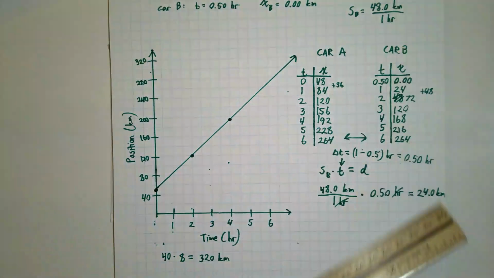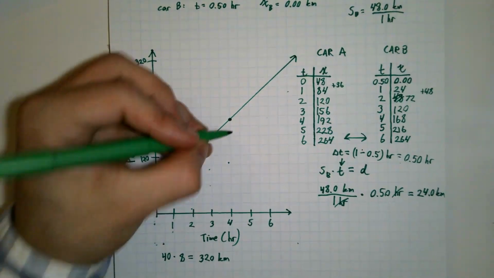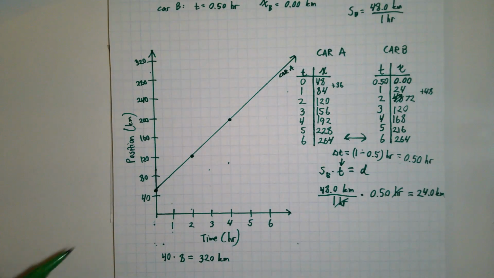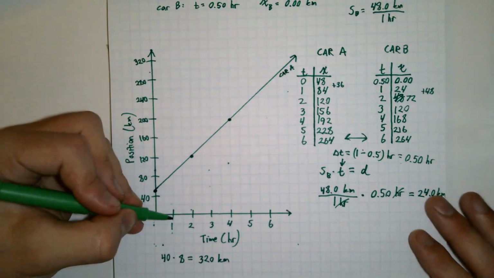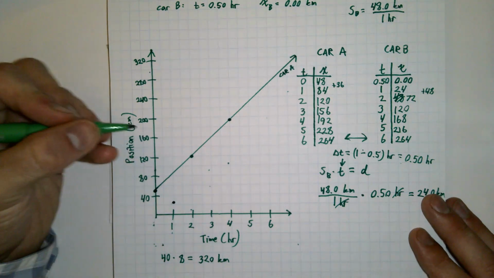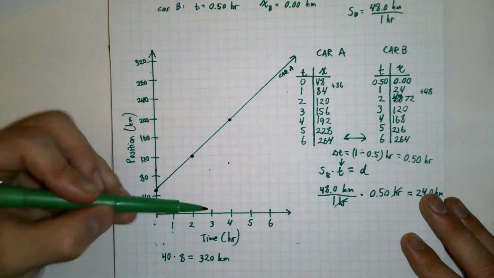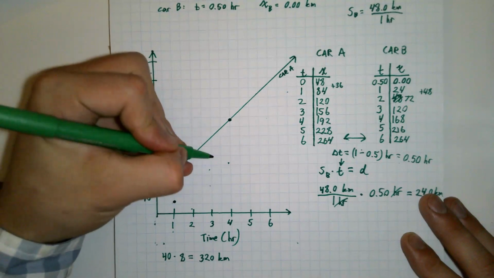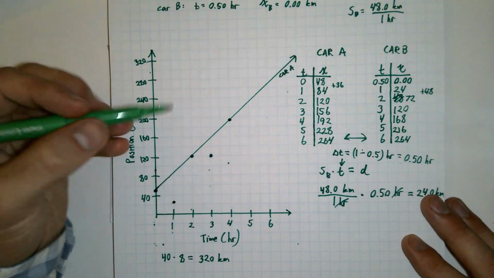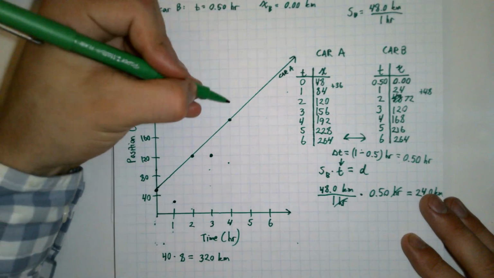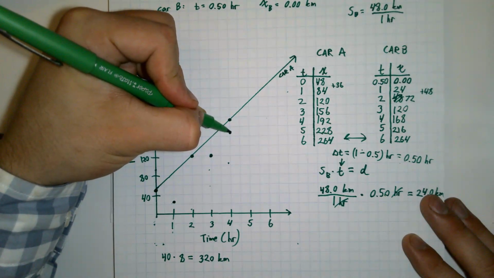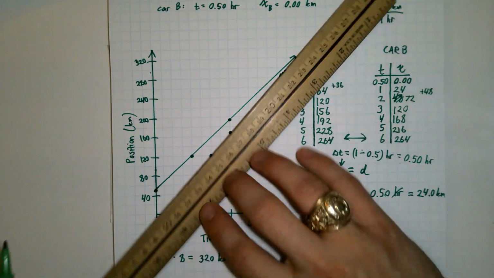This is the graphical linear relationship for car A. Now I'm going to draw it for car B. At 1 hour, I have 24 kilometers. At 3 hours, I'm at 120. At 4 hours, I'm at 168. Here's 4 hours, 168. It should be just below here. 160 is right there, so a little bit above 160, right about there. I have 3 data points, so I'll go ahead and connect these 3.